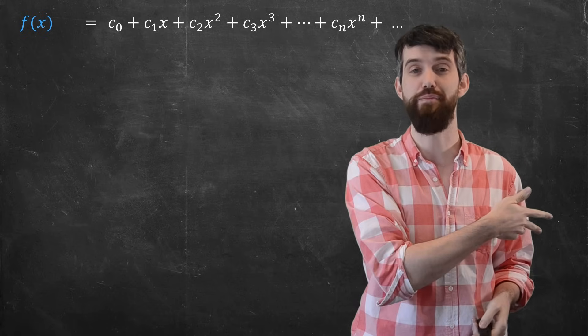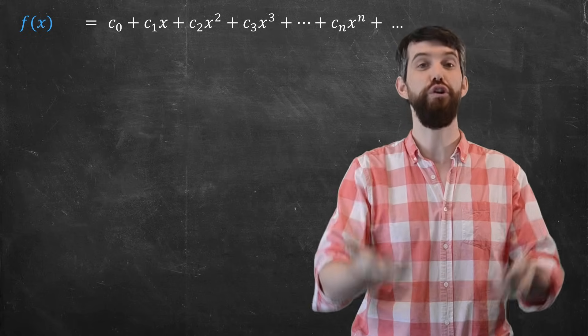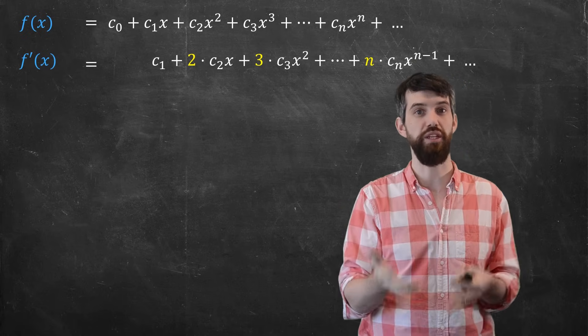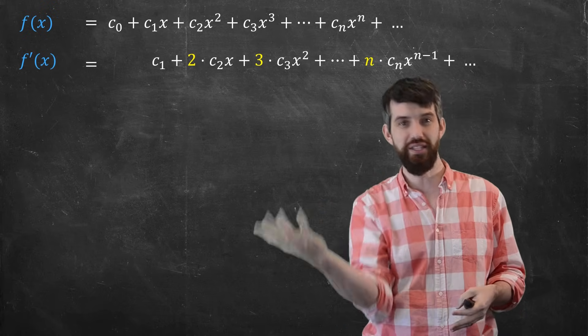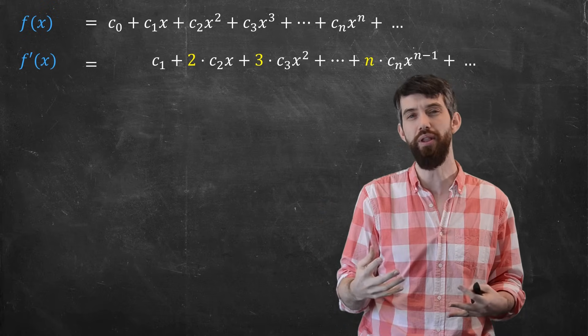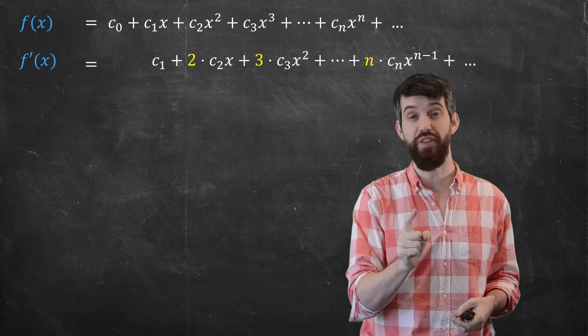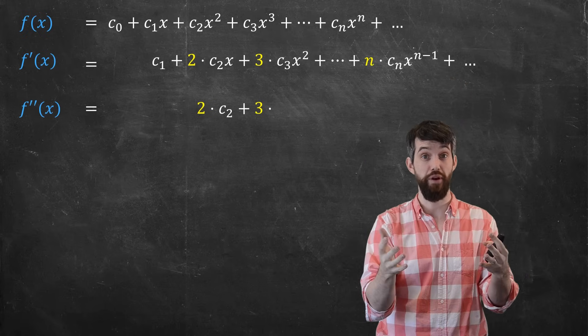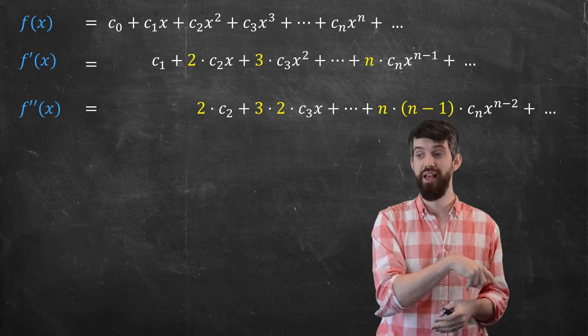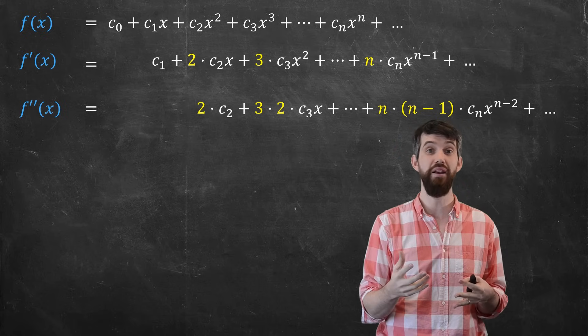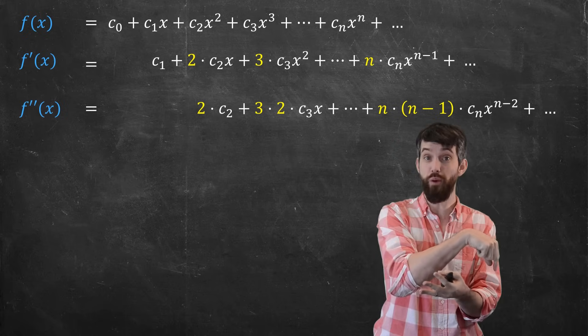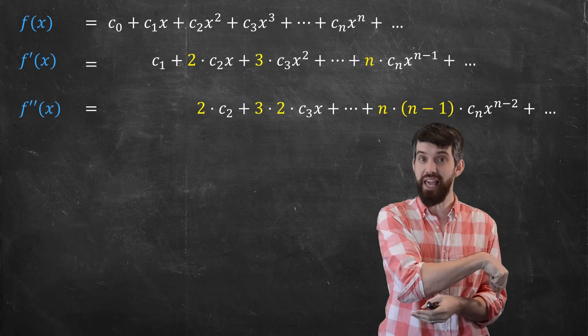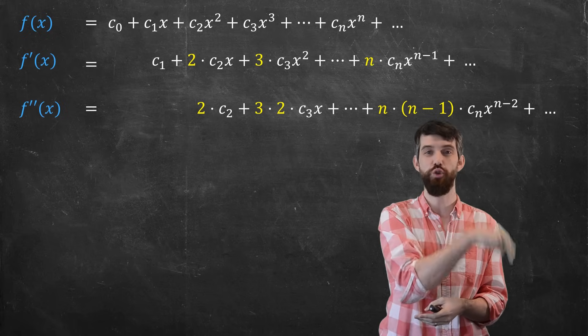Let's take a few derivatives as I did in my example with my quadratic. In that case, first derivative is going to mean that my c0 term goes away, my c1x term becomes just c1, and then x squared to two comes down, x cubed to three comes down, and so on. In general, the nth term, the cnx to the n, the n comes down, and I'm left with this n cnx to the n-1. Let's do one more derivative. So now I'm going to knock out the c1, the 2c2 is all that remains, and then in the term that started as x cubed, first the three went down, and now the two goes down, and I'm left with multiplied by x. But go to that nth term. First the n came down in the first derivative, now in the second, an n-1 comes down.